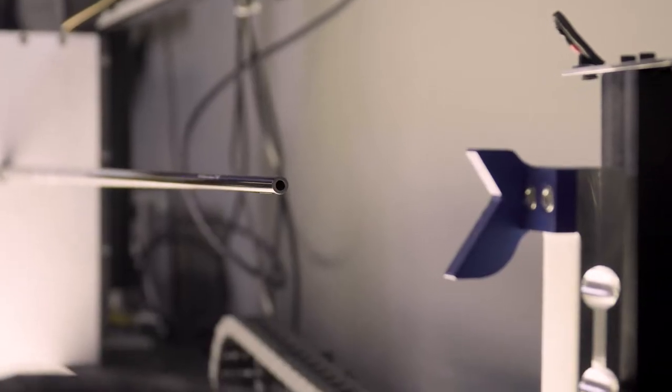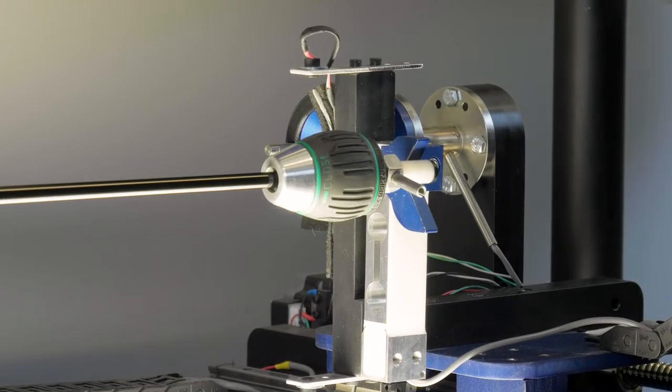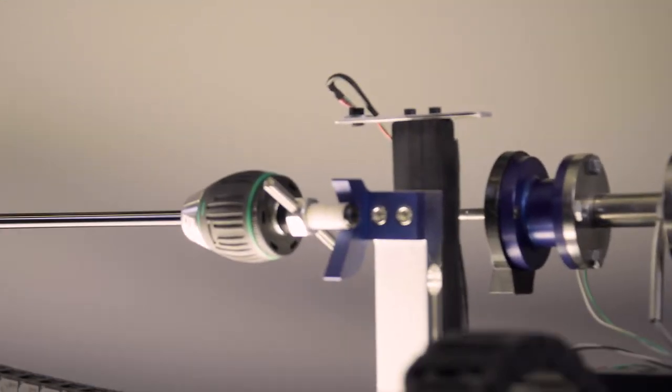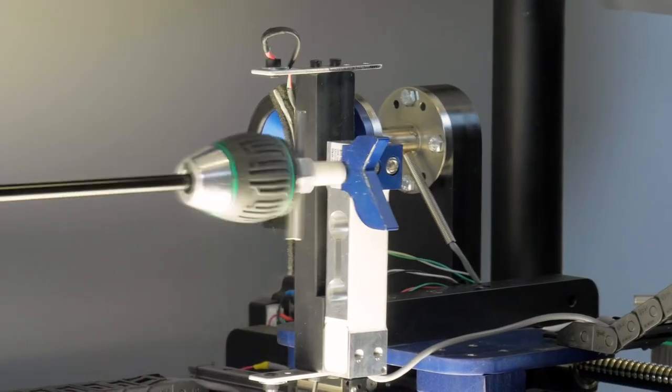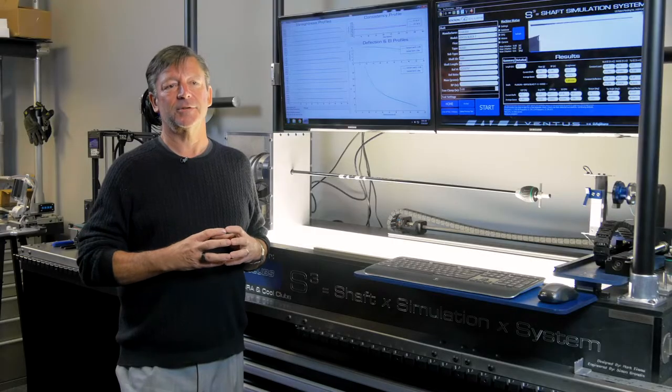So we know everything: how high it kicks, how high it launches, spin rates, frequency—which is how stiff it is on multiple planes, so it bounces back and forth. It measures torsional stiffness, so how much torque it has, and it tells you straightness and consistency of materials.